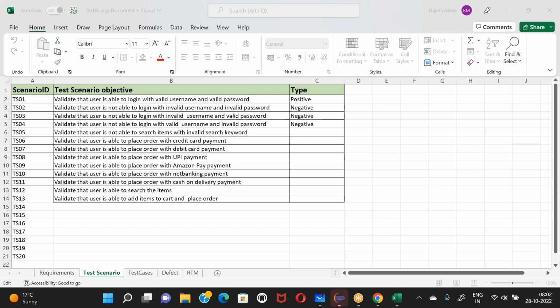Validate user is not able to download the attached document. Verify user is able to forward the email. Yes, very good, Swati. Yes, now good. So, Rajan, good. Validate that user is able to add a CC. Yes, okay.